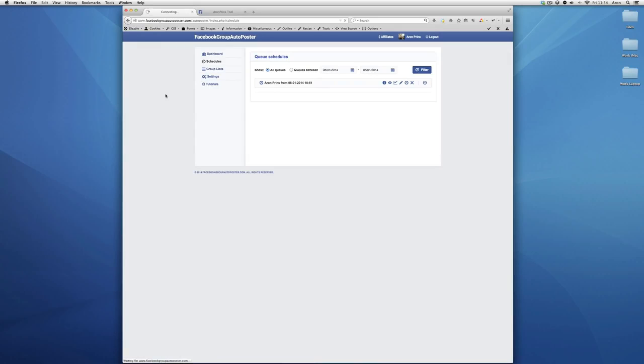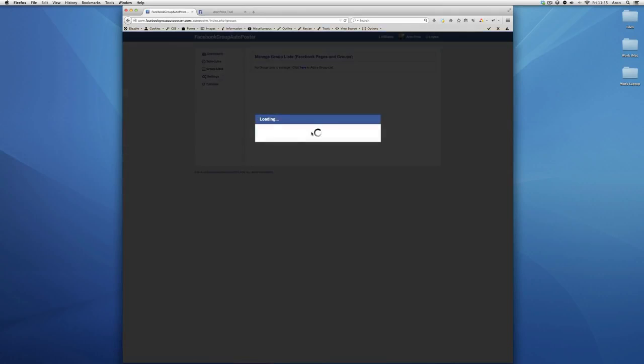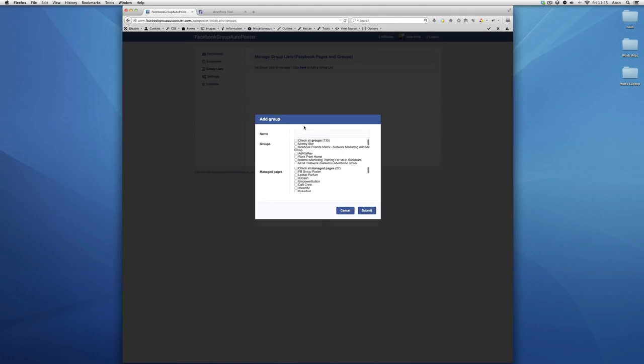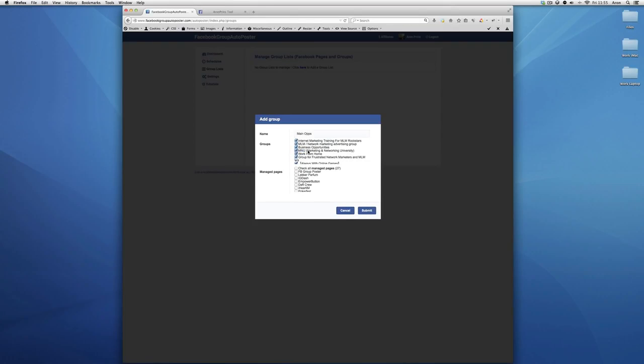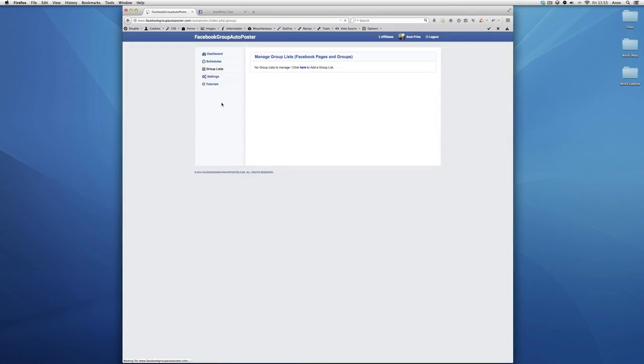Another very cool feature that we built in, which was most requested, were the group lists. Group lists, basically, let's say you have multiple opportunities you're promoting. Once you create a group list, let me click here. Let's add a group list. Right now it loaded all of my groups, and I want to create a group list, main ops. Now I'm going to check all the groups, but I'm going to take one out, MNU. I've had some complaints from the owners, and I will remove that. I'll hit submit. It saves. The page will refresh, and it will add the list here, main ops.